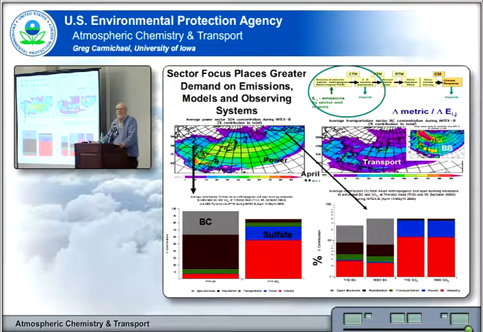But again, I want to point out that this places increasing demands on the observing system, on the emissions, and on the modeling, because we can take those emissions estimates by sectors and run them through models, but how can we test and verify the relative importance of one sector, or the absolute importance of one sector? Can we verify that from an observing system? These slides show the relative contribution to the Pyramid site from the relative sectors for black carbon and for sulfate.